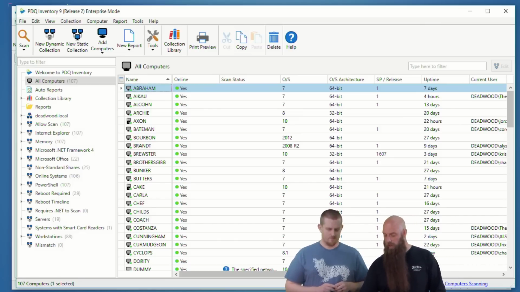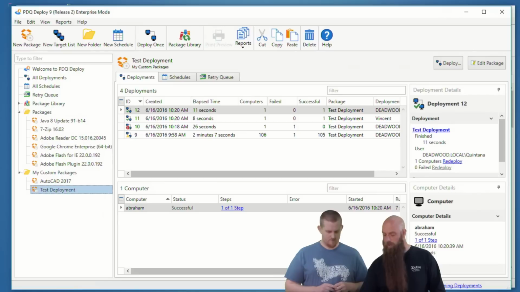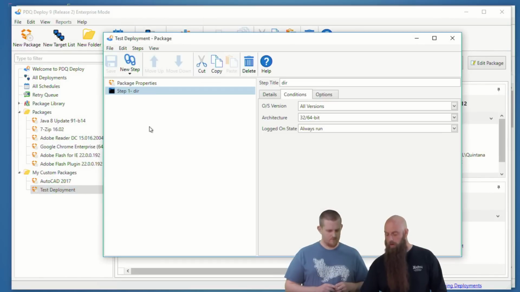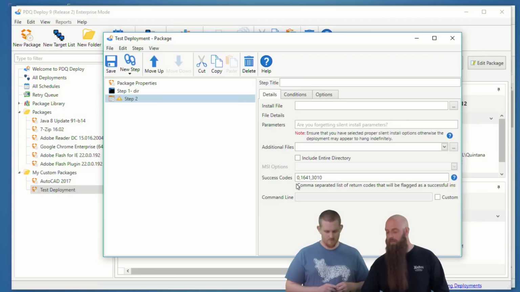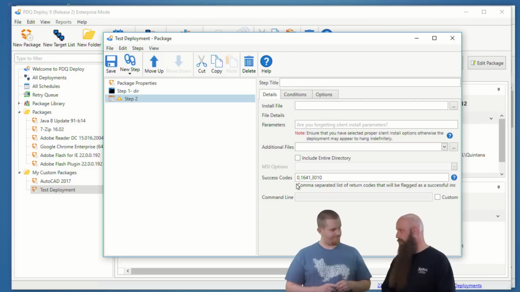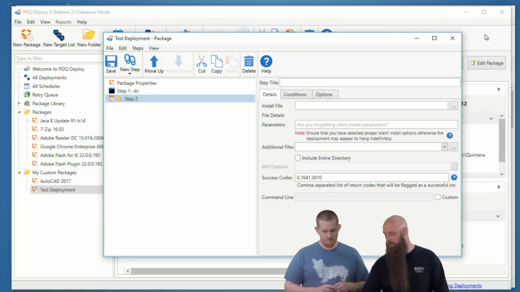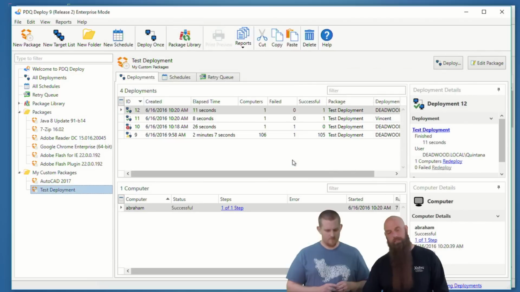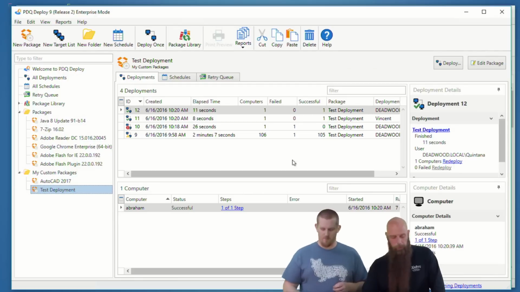If you notice in Deploy, anytime you have an install step, or pretty much any step, if I click a new install, we automatically throw in 0, 1641, and 3010. So what this is saying is you got a code that was not in these success codes, therefore it's going to be constituted as a failure. But we don't know what those are necessarily. So I'm sorry, I would Google it. At a glance, it looks like a Microsoft Office one, one of the sub products or something.